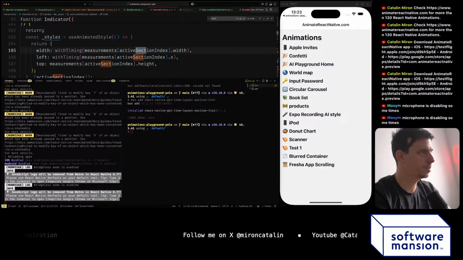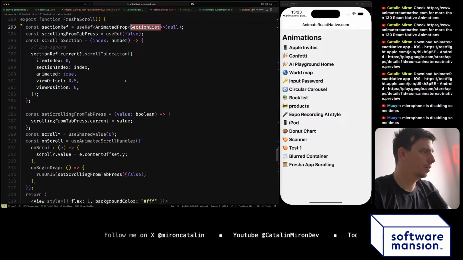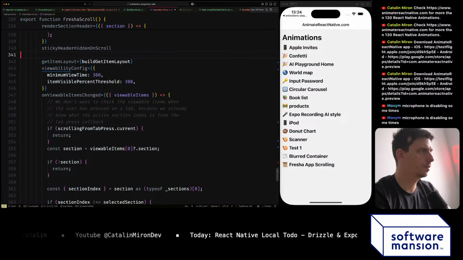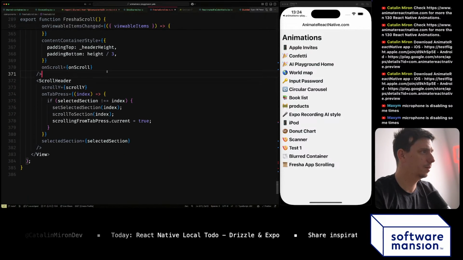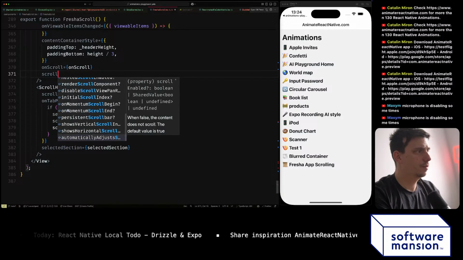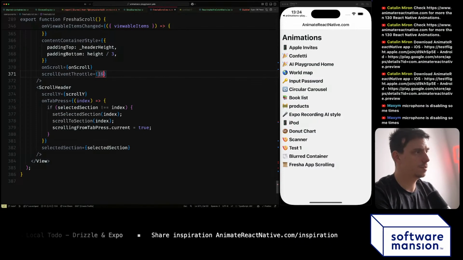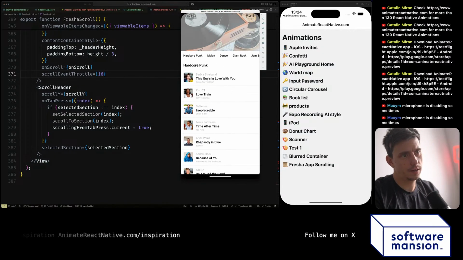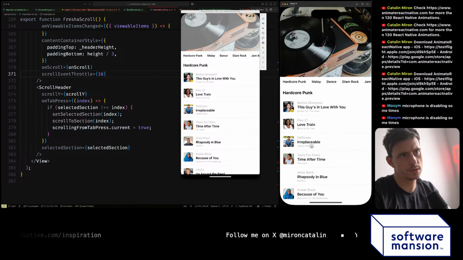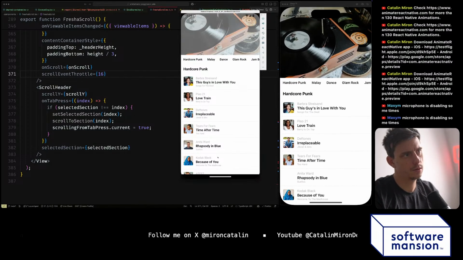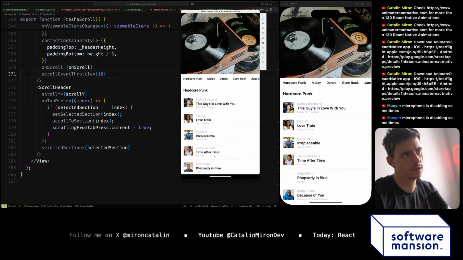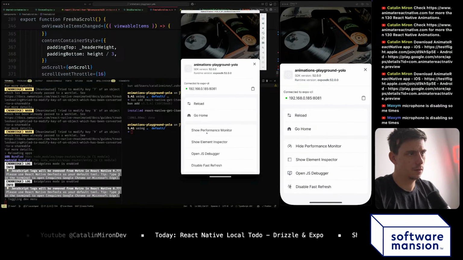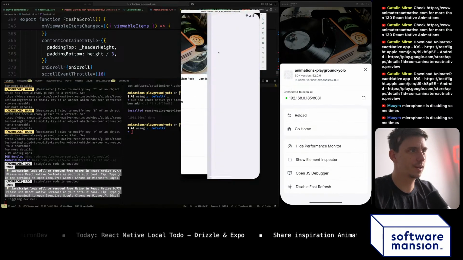Interesting. Section list. I think one aspect is that we have removed the scroll event throttle. Let's put it here at the bottom. Scroll event throttle. Let's make this 16. That's one thing. The other one, is this the same slowness? Nope. Is this because, what's the memory consumption? But this is slow anyway. It's like, why is this so slow?